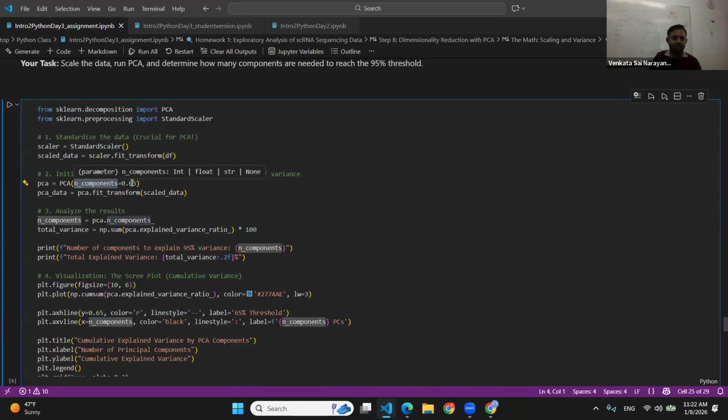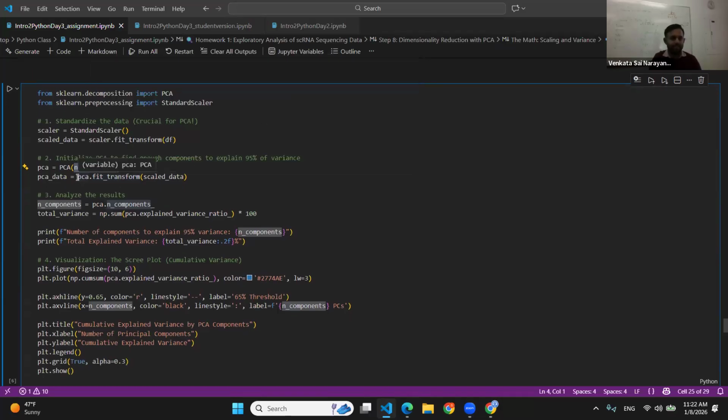That's why you see this 0.65. Here I'm asking it to explain 65% of the variance. But if you put number of components equals 3, you will get a 2D matrix with 3 columns. That's what you will get.